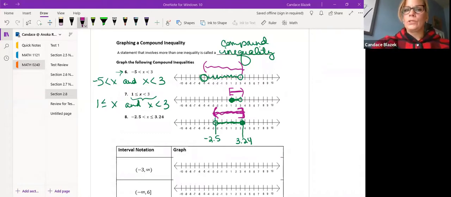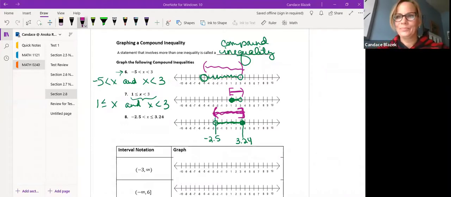So are there any questions on inequalities, just graphing them on the number line, or graphing a compound inequality on the number line? All right, so what we're going to do is transition to test 1, which is this Thursday. One student has taken it, 2 students have taken it early actually. But then we'll test first thing when we get together on Thursday.